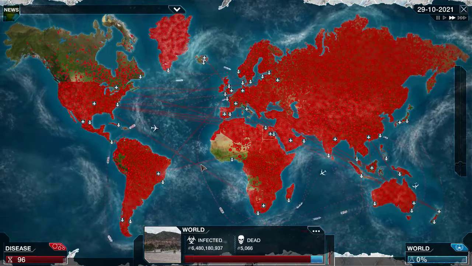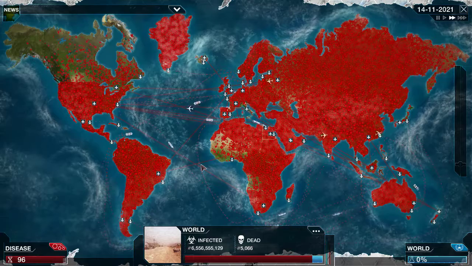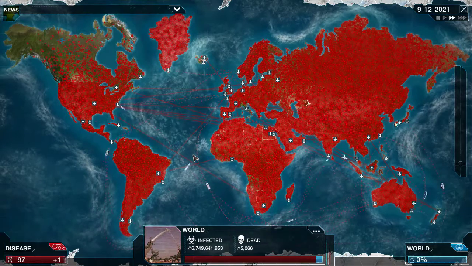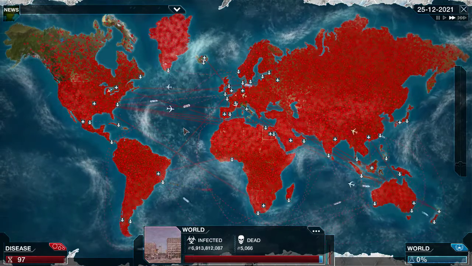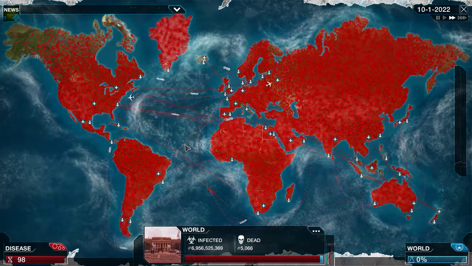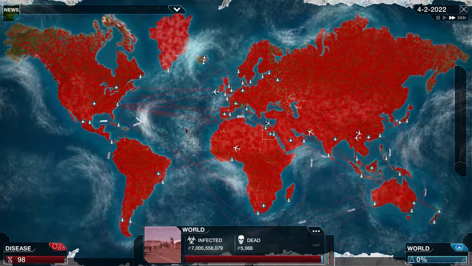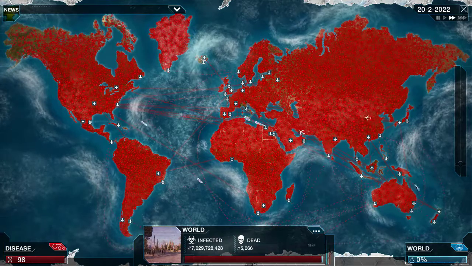Speed up though. Okay, at least the bar is moving on Canada now. How's Iceland doing? Creeping. The reason it's going so slowly in these three countries especially is simply because I didn't buy cold hardening two, and it really helps with these, but I just can't afford the points. This will be one of the quickest wipeouts of humanity that you'll ever see. We're not far off infecting the world now though.